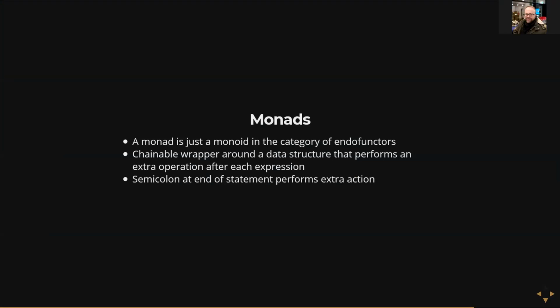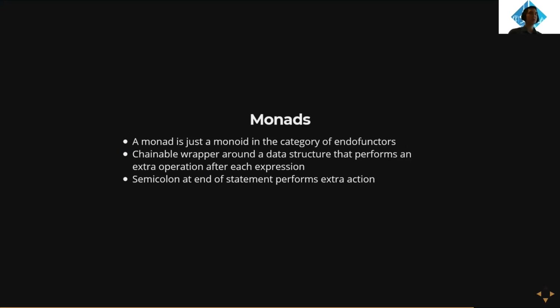Okay. So this is always a fun one. Anytime you read anything about functional programming, at some point you're going to hear the word monad, and somebody will tell you that a monad is just a monoid in the category of endofunctors. What the hell does that mean? Absolutely nothing. To put it simply, it's essentially a wrapper around a type, a data structure, that you can perform additional operations on.